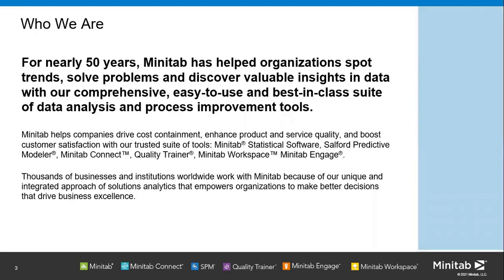Okay, so for those who are new with Minitab, we have been almost 50 years in the market. We help many organizations to solve their problems with our software. Our software is popular for being easy to use for data analysis and process improvement tools. Currently, we have 6 products inside Minitab itself. We have Minitab Statistical Software, we have Predictive Modeler, we have Minitab Connect, we have Quality Trainer, we have Minitab Workspace, and then we have Minitab Engage. But today we focus on our flagship product, Minitab Statistical Software.